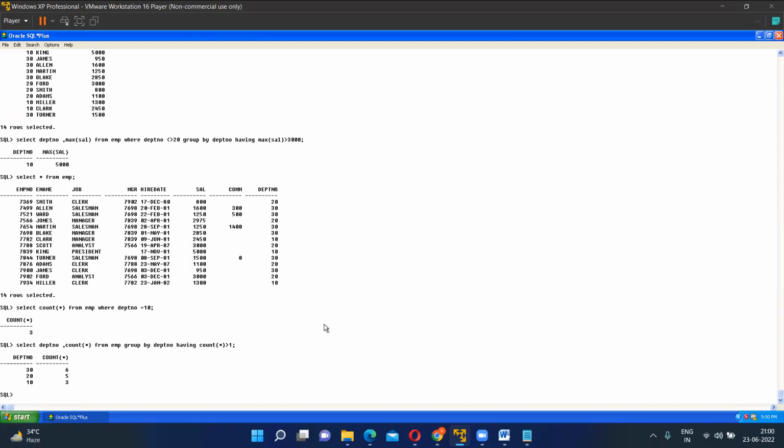How to get the unique records? What will be the query? Can you write the query to get the unique records? Kirti, can you write the query? Gaurav, can you try? In this department number column.